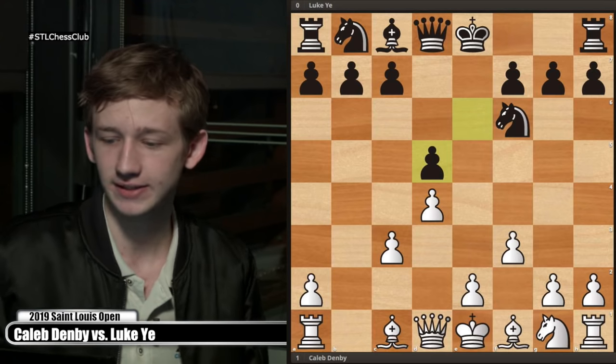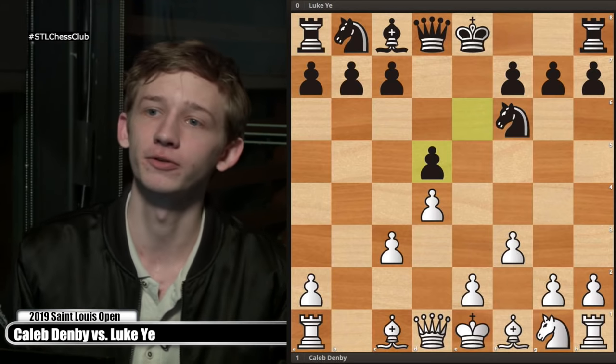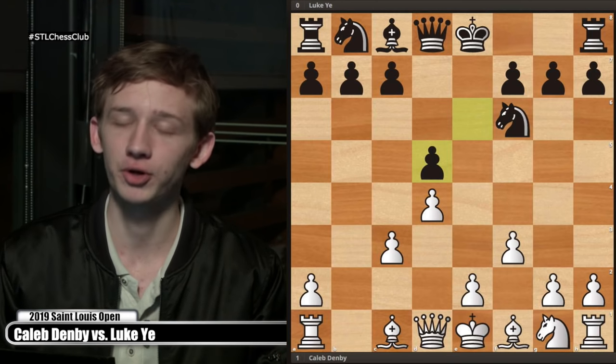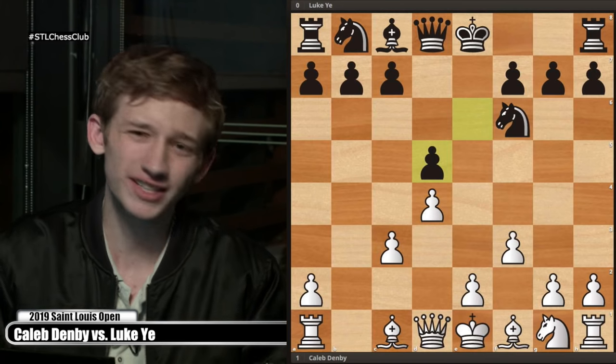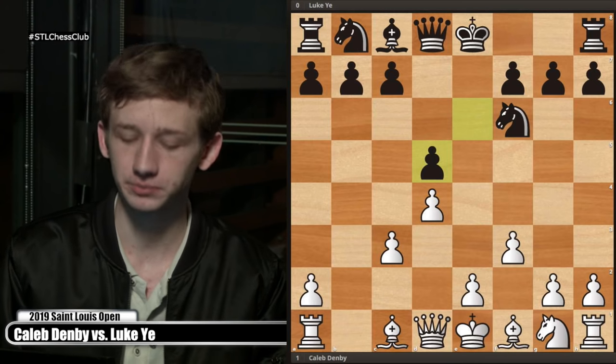And now, yeah, let's see. I found a way to make the opening very, very difficult for my opponent already, thanks to some inaccurate play on his part. So try and find a very annoying move. In fact, it might not even be the best move, but it is quite annoying for Black to deal with.